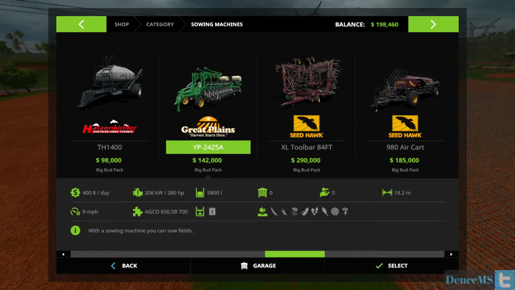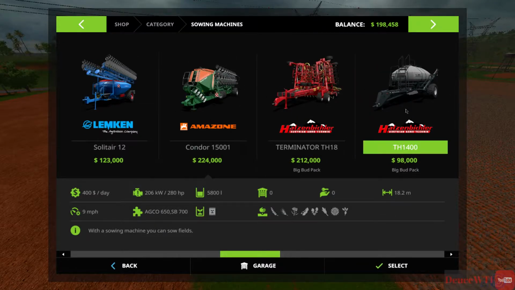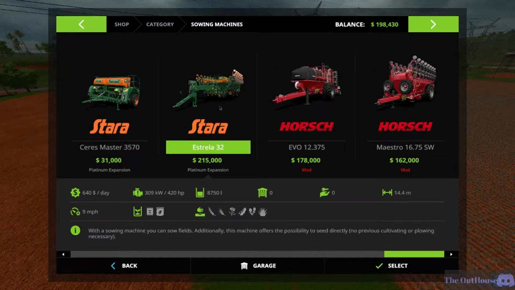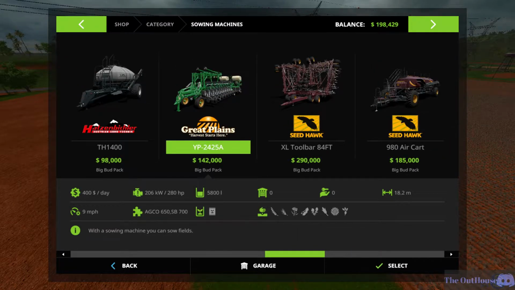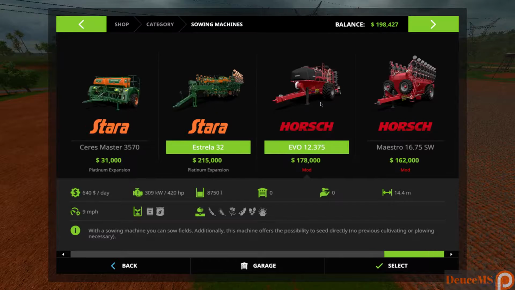25.6 meters. That is massive on the big bud pack there. But it takes all this extra stuff with it, and I don't know that I want to have to pull all that extra stuff around. So I mean, we could go with the Amazon, and it's 15 meters. But I'd rather stick with the Star stuff if we can.